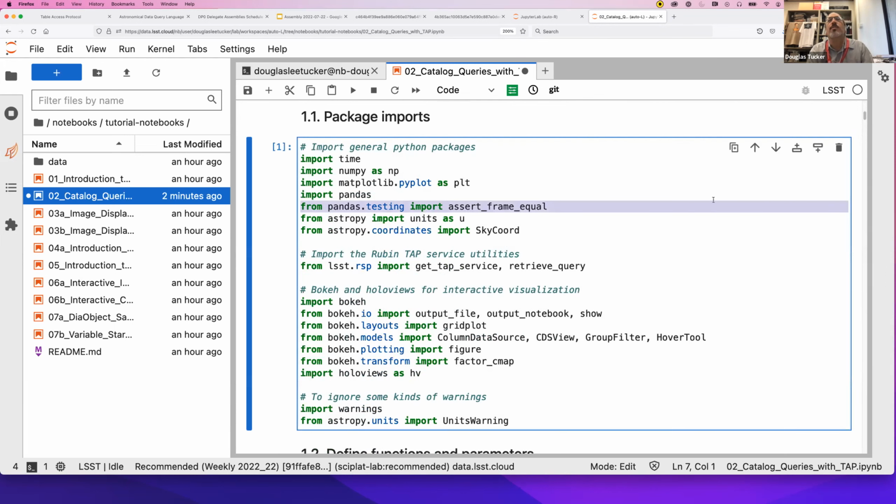Then we can return the results to an AstroPy table, and then we can convert it to a pandas table. You could also just skip to_pandas if you're not interested in the pandas variation. So here we go. We have the forcedSourceId, the objectId, the ccdVisitId. We made sure that this detection did not have any children. It's all in r band. We have a PSF magnitude, and we have the start time of the observation for that particular visit to that part of the sky.